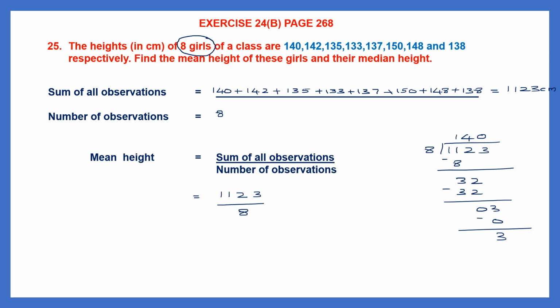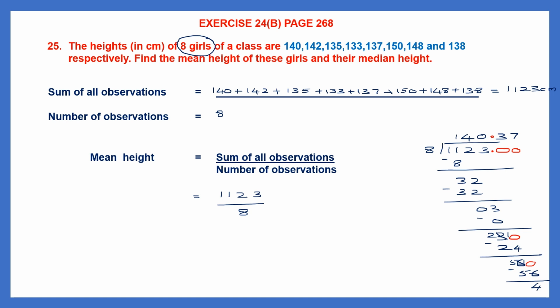Now we're going to continue with that division by putting a point here. Carry that point up. Now we can put zeros here. Bring that 0 down. Now the number is 30. 8 threes are 24, minus, now here let's subtract this. 10 minus 4 is 6. So we continue again our division. We bring that 0 down. It's 60. 8 sevens are 56, minus, now here 10 minus 6 is 4.